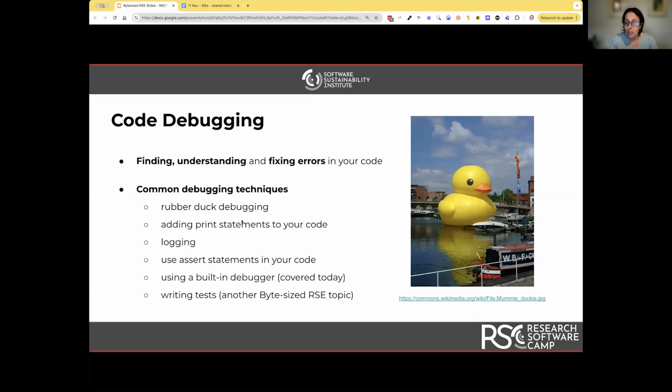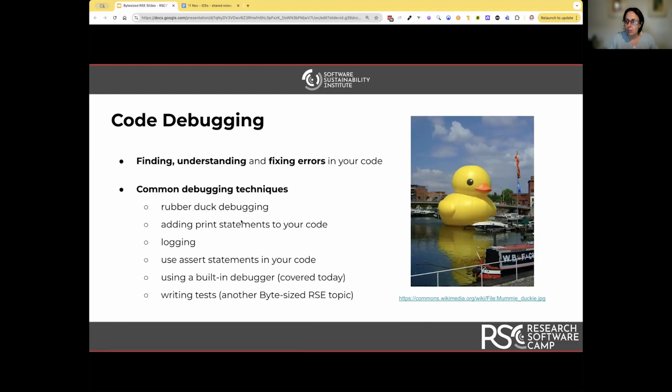You can add print statements to your code at certain locations to inspect the state of your code, or you can use assert statements in a similar fashion to see whether certain conditions are true or false at certain locations or positions in your code. You can use more advanced tools for logging.